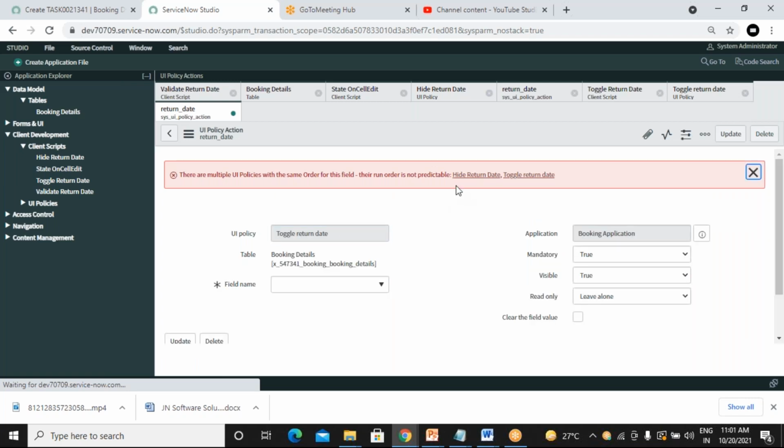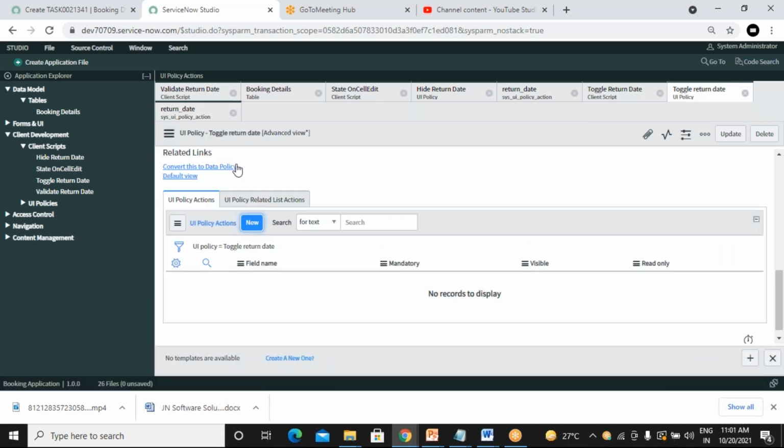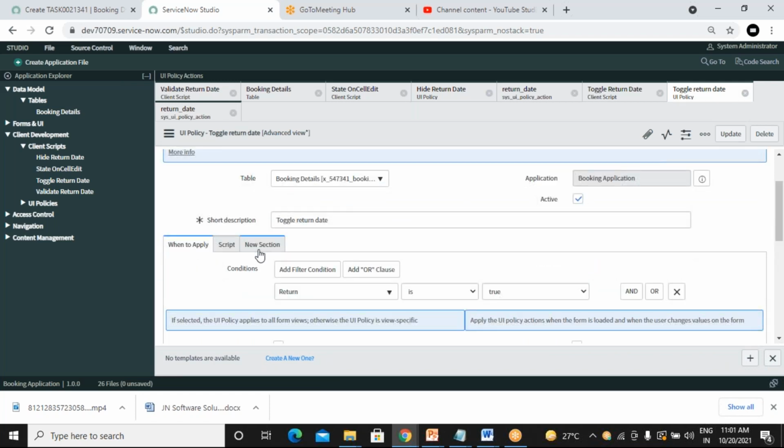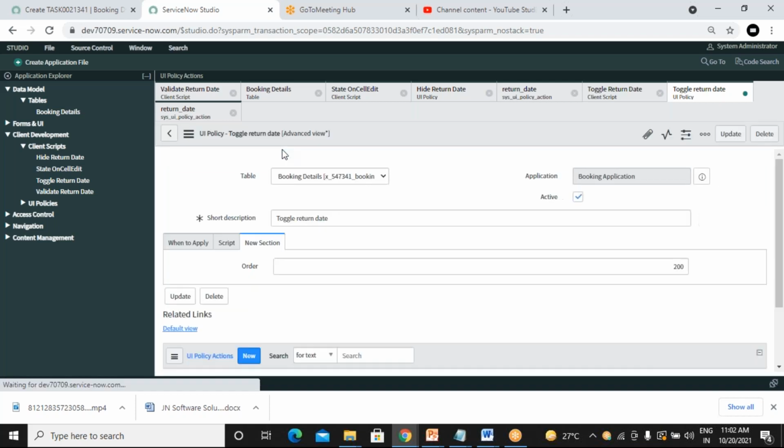Here it says both order numbers are the same, so we have to modify the order number. Since I used the same field in both the UI policies, that is the reason. It is asking me to give a proper order number so that it will decide which one has to execute first and which one has to execute next.